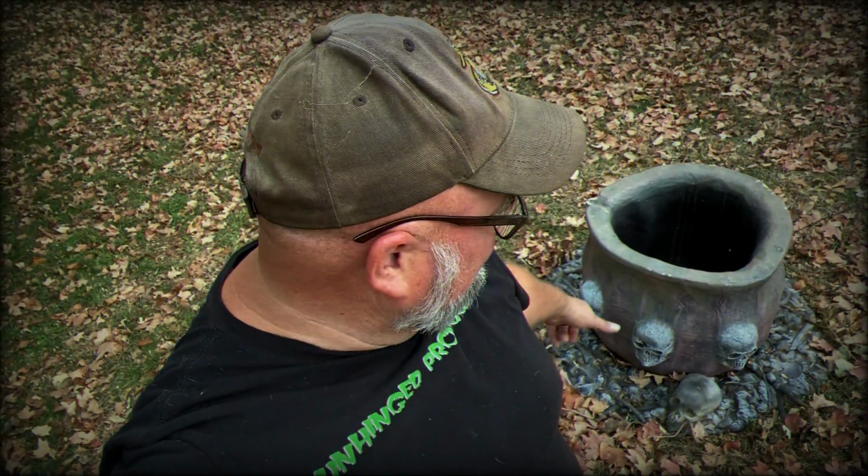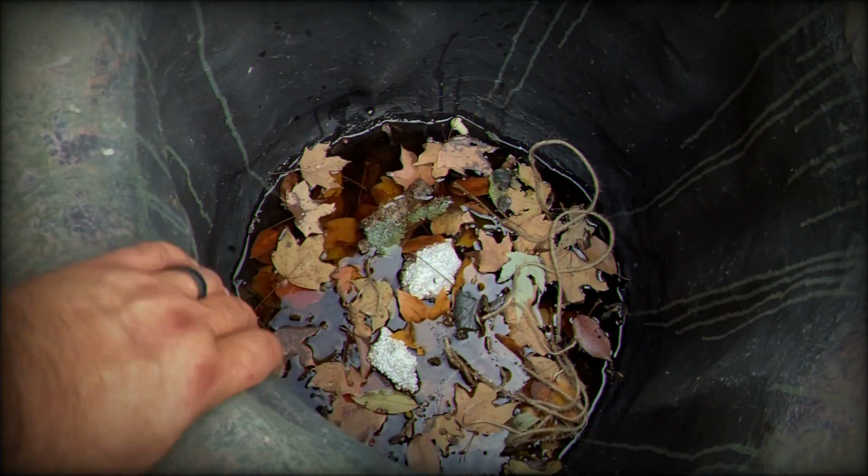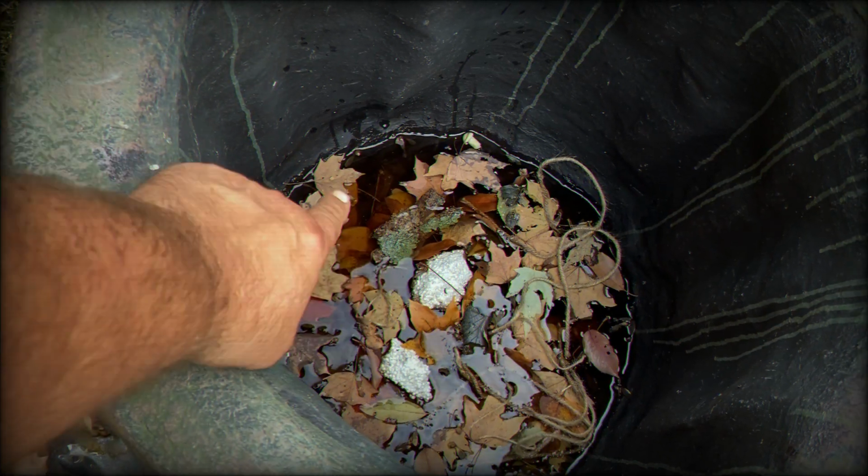Let me show you something you probably didn't think was possible. This old witch's cauldron down here is made out of cardboard and paper mache. Made it probably 7 years ago. It stays outside all the time for October. Look at this. This thing is holding water. I'm gonna dump it out in just a minute. Paper and glue, holding water.